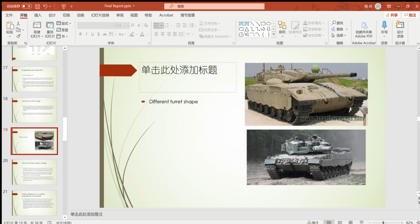And here is a picture we can see. That is the Israel Merkava's turret design. It's flat and sloped and has a slope angle. And here is the German Leopard 2A4 tank design. Comparing with the Leopard, we can see that the front projection of the Merkava tank turret is relatively small, and the flattened turret has a greater chance of having a shot trap.